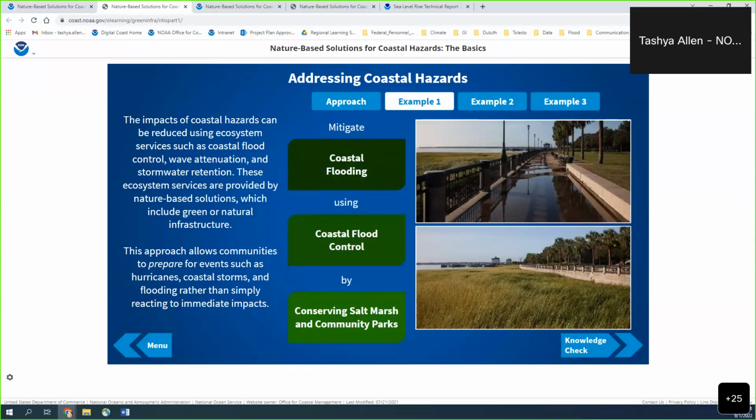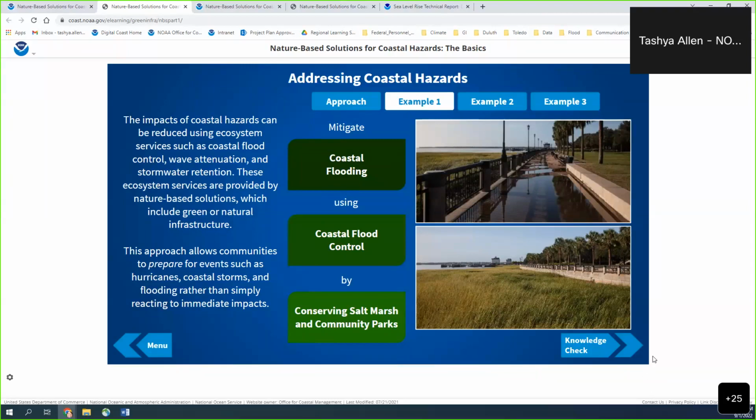Well, that can be done through, for example, conserving marsh, or having open space like this park near the water. As you can see in the top photo, this park is holding flood water, and it's not really impacting our daily lives. We'll come back to some of these steps in this approach and talk about them in more detail, and also what some of the terms like ecosystem services mean.